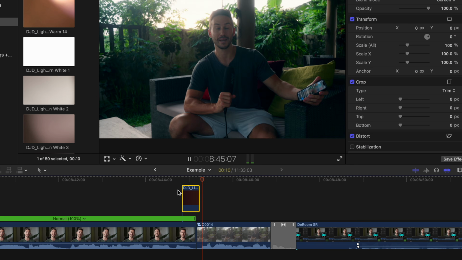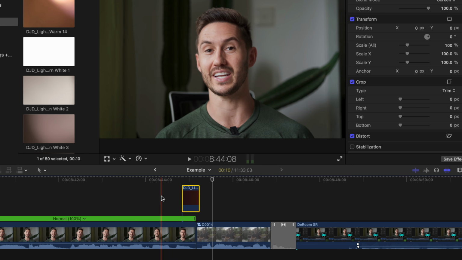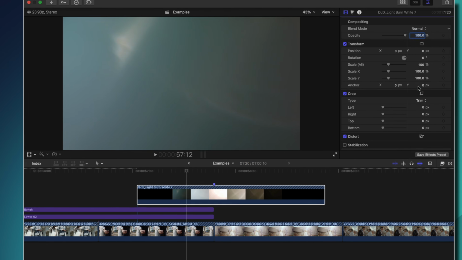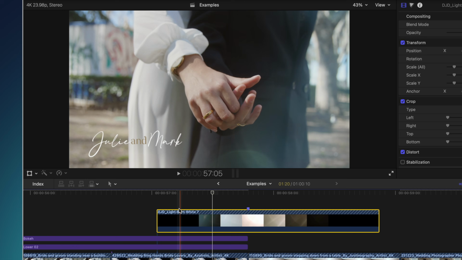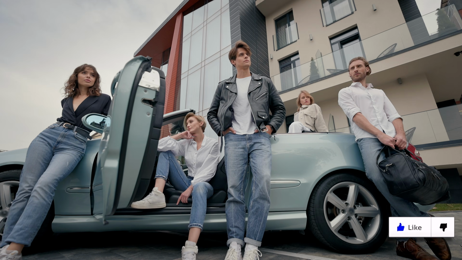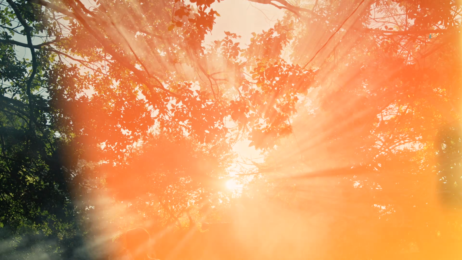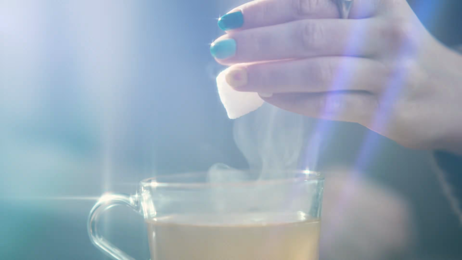So now you don't have to do that dance of putting all your stuff into a compound clip or doing the hold frame hack. You just change the blend mode and you are golden. This 4K pack comes with a bunch of different styles. It has what I call light speed overlays, chaotic light overlays, film burn overlays, and a bunch of light burn overlays that are warm and cool in color temperature, and even some white burn overlays.